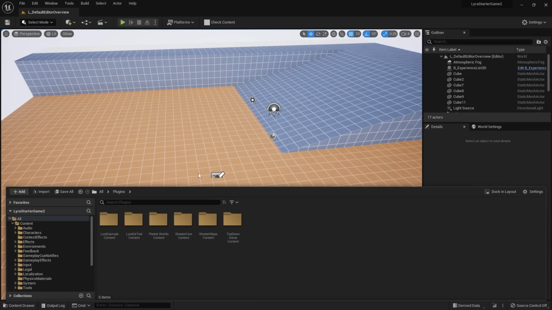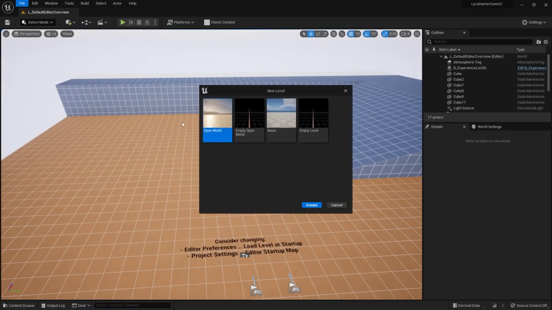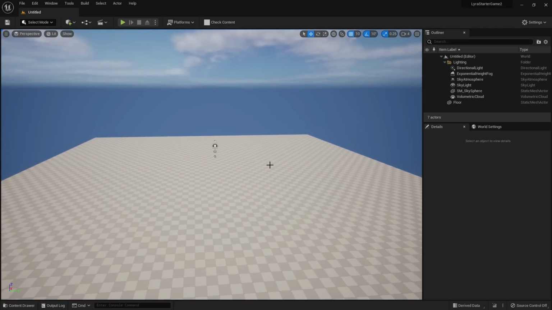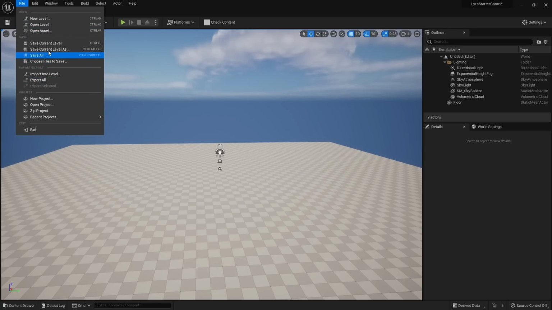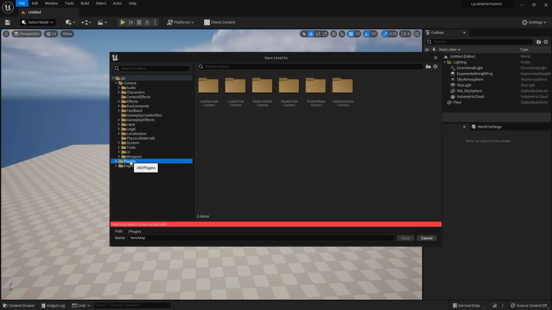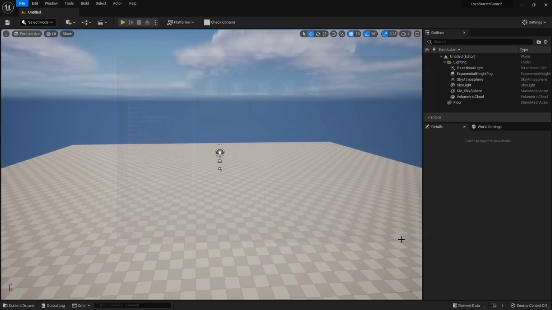So anyways, now that we've done that, we can go ahead and create a new level, and we're just going to make this basic level here. Okay, and this will be the demo level for our Battle Royale mode. So we can go ahead and File, Save Current Level As, and we want to save this level to our plugins folder in the shooter maps content, maps. We can name this Battle Royale map, and just go ahead and click save.